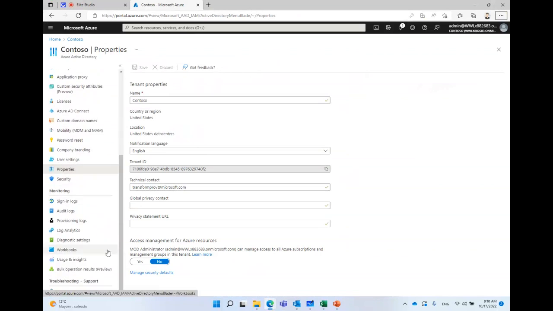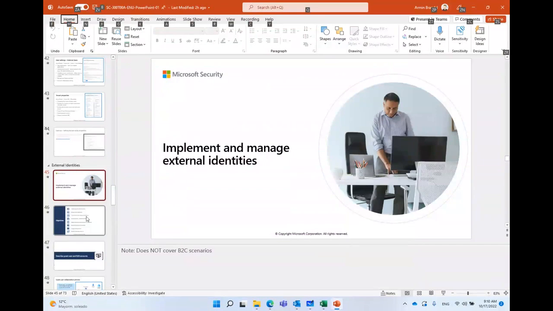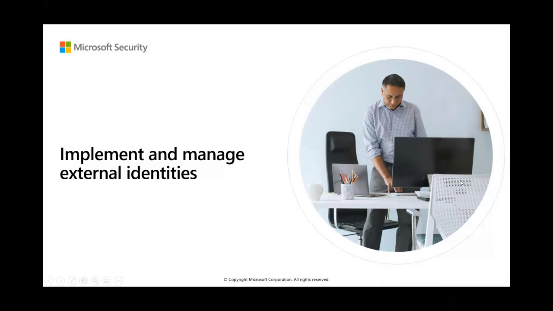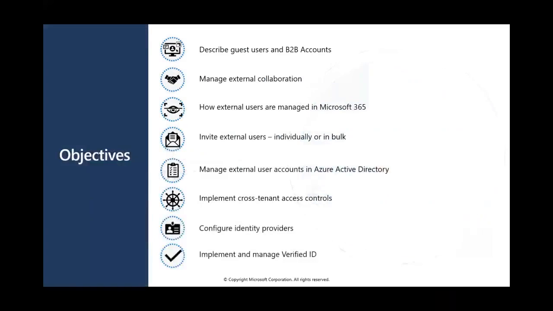So let's go back to our presentation. We are going to talk about the external identities and guest users. These are actually almost the same as the users. If you recall, when we created a new user, we also had the option to create a guest user. We're going to create that guest user for now, and we are going to check if we can invite that user, so that user would connect itself to our Azure Active Directory.